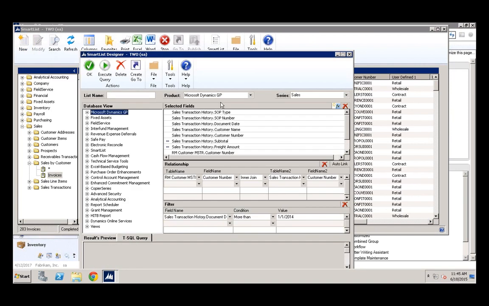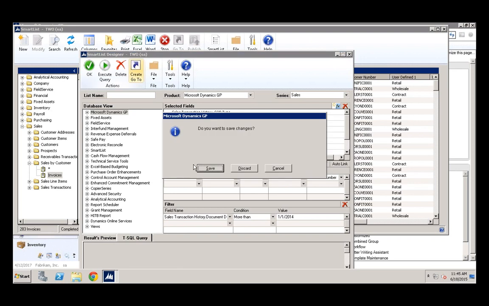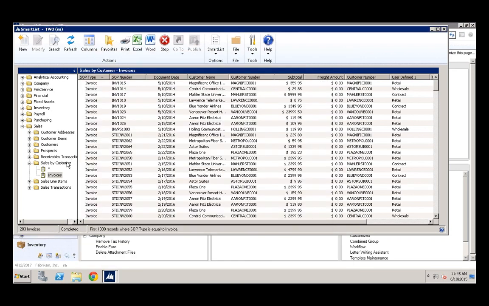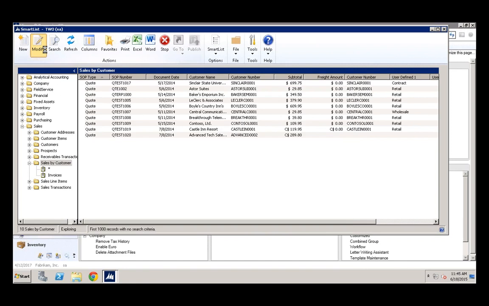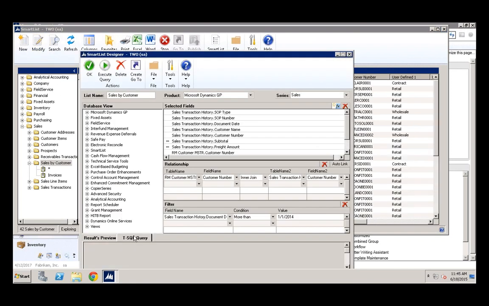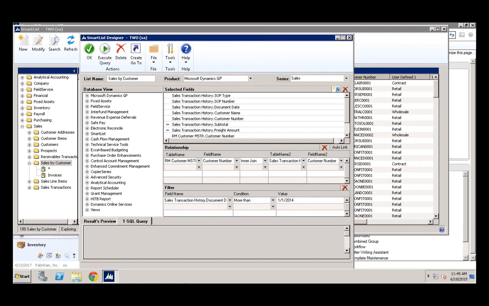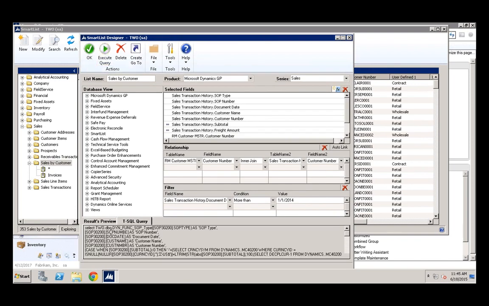So what you would see is, let's actually go back into our sales by customer and modify this. Much like we can see the T-SQL query here at the bottom, if we execute this, here's the query that makes up this report. So you would have a query that looks like this that would make your Smartlist Builder report, and we could copy that and build a view and then create a report here.